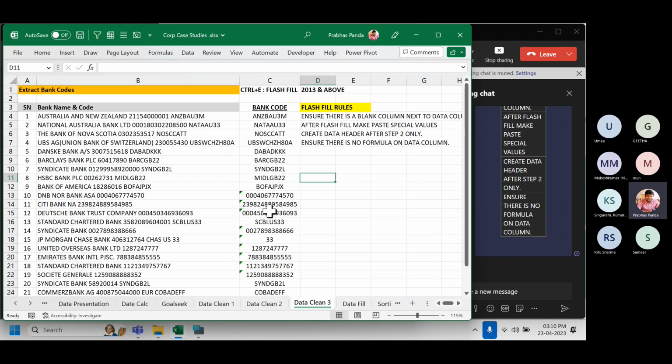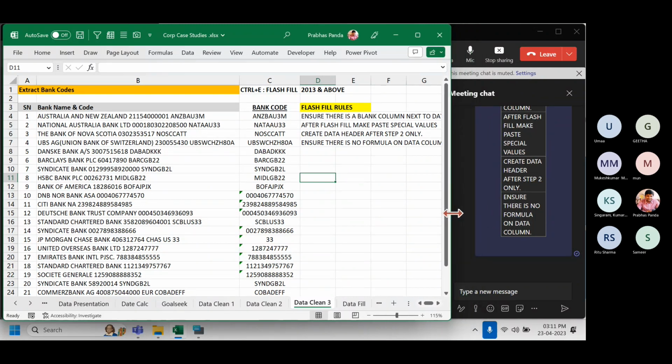All right. So flash fill, some basic understanding. Now, I'll take you through where else you can use flash fill to make your job easy. This is really one of the beautiful tools Microsoft has ever designed, people. And as I told you, this is one of the artificial intelligence tools. As long as the data is in consistent format, in 90% of cases, this will work like a charm.